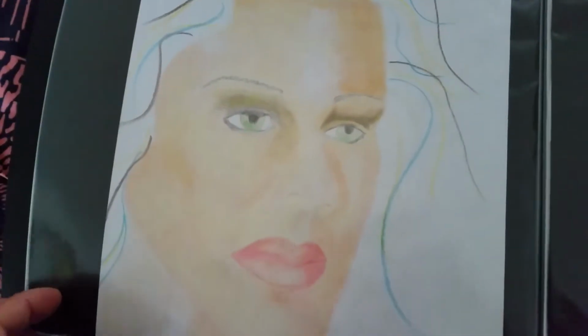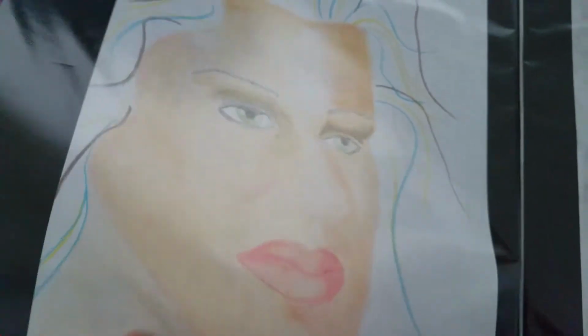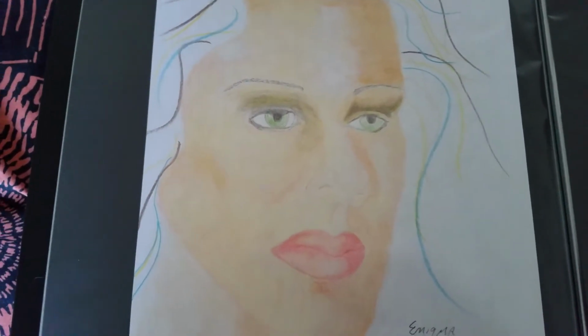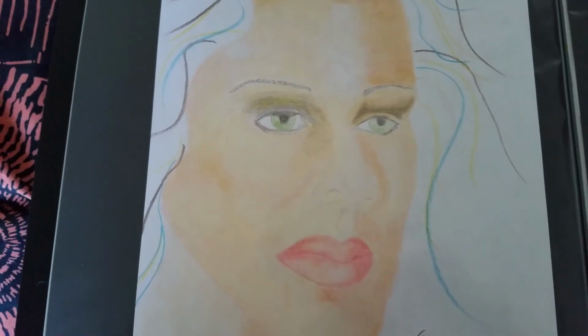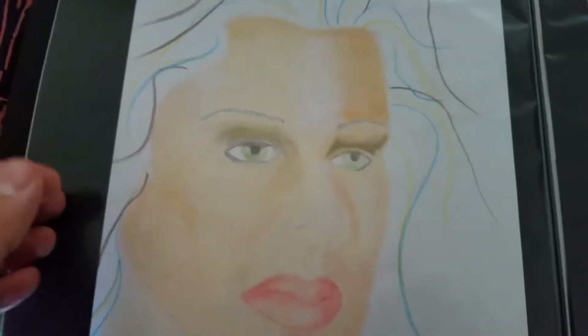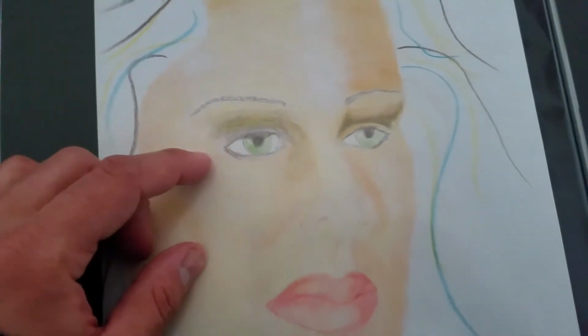Now that I've had some time away from this one, and I got so frustrated with it that I just tucked it away, and I didn't even want to see it anymore. I don't even think I planned on keeping it this long, but for some reason it has not left my life, and I have it in this portfolio now to discuss.